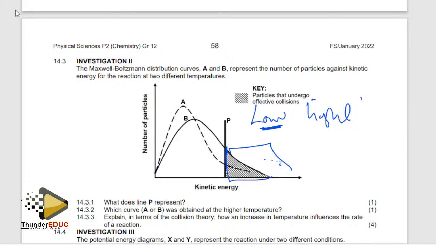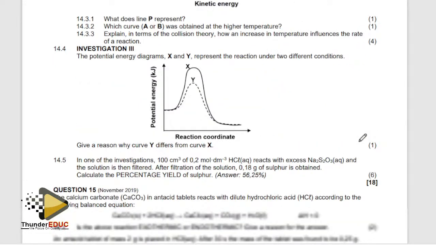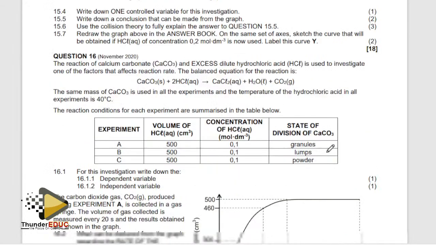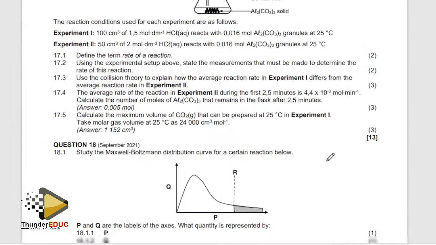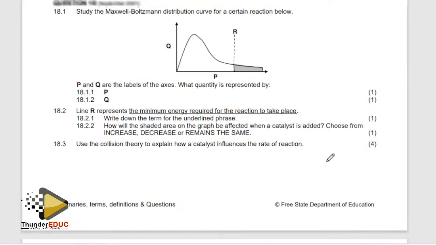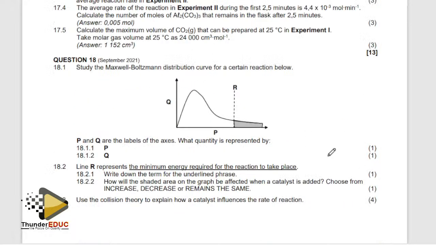When it is about concentration, it increases the number of reacting particles. So it means that it will increase the number of particles which have sufficient energy, hence an increase in the number of effective collisions per unit time. Hence the rate of reaction also increases. You have to know that. Don't make the mistake of going to the paper without knowing that. Yes, I think I'm done there.